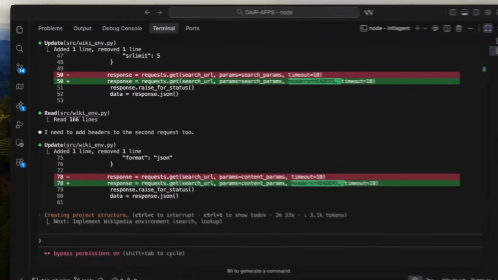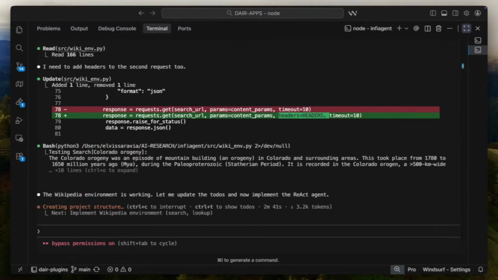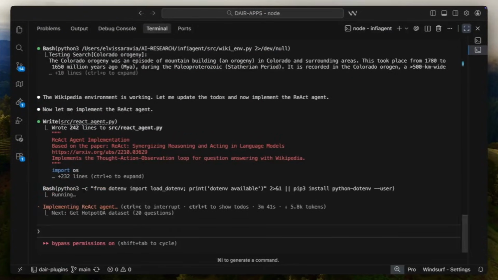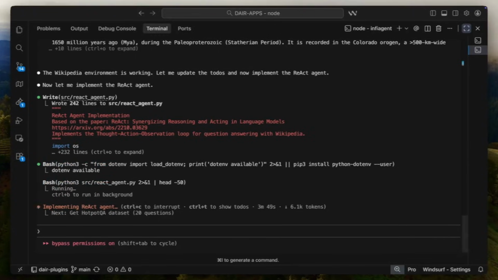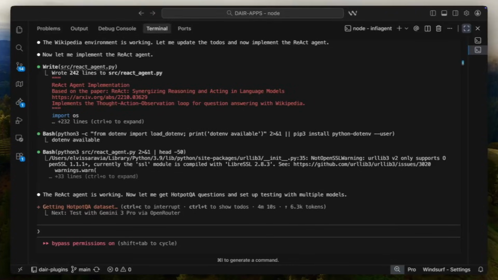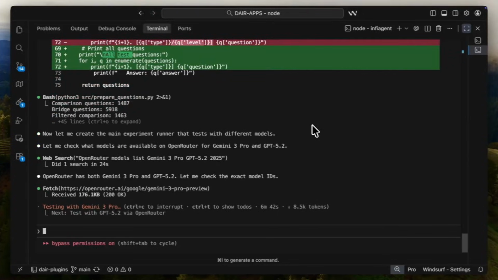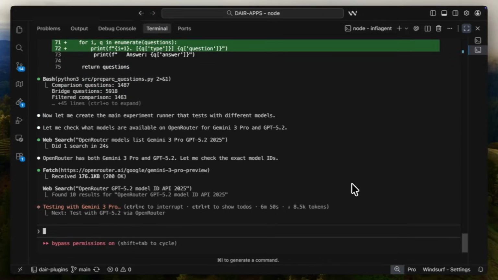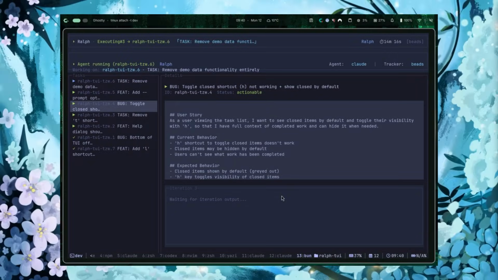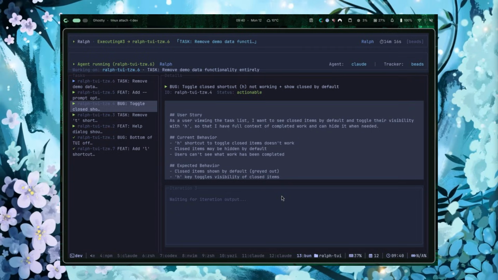It lacks a task tracker, something capable of orchestrating multiple AI coding agents across a structured task list. As complexity grows, you need visibility, coordination, and control. This is where a TUI, a terminal user interface, becomes essential. A tool like Ralph TUI provides real-time, at-a-glance visibility into the entire autonomous Ralph Loop process.